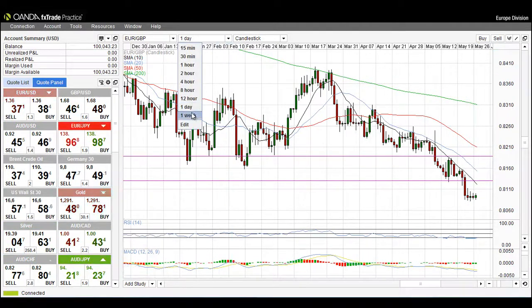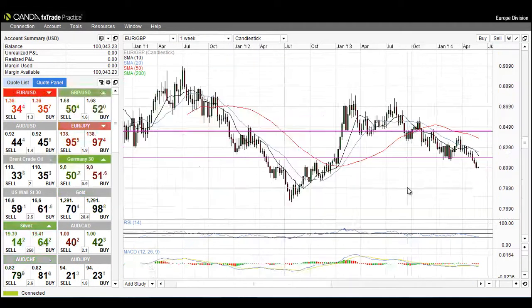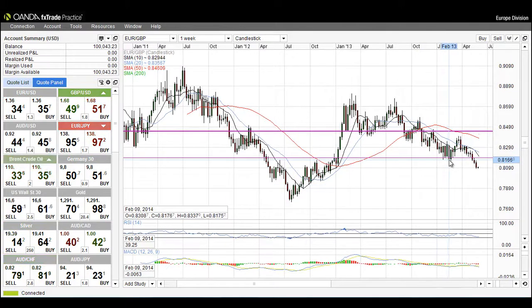Let's take a quick look at the weekly. And you can see that the weekly is also in a very nice downtrend over here. The moving averages are also open in the correct order and fanning right about here. So if I get a pullback a little bit closer to this area over here, then I would look for a continuation of the downtrend. You can see that the indicators are also converging to the downside as well. So this is the second pair that I'm stalking.